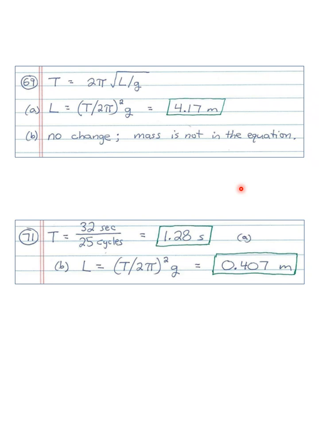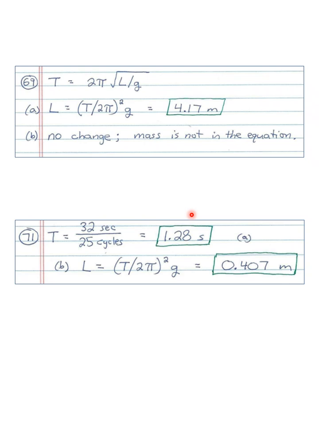Number 71, a pendulum makes 25 oscillations in 32 seconds. Find the period and the pendulum's length. All right, so it's giving us the timing a bit awkwardly, but I want you to think about that period is seconds per oscillation. So usually I've said seconds per cycle. And frequency is cycles per second. So when we think of period not merely as seconds, but seconds per cycle, then we're going to set it up that way. So it is 32 seconds per 25 cycles. Just divide them. And that gives you that one cycle is 1.28 seconds.